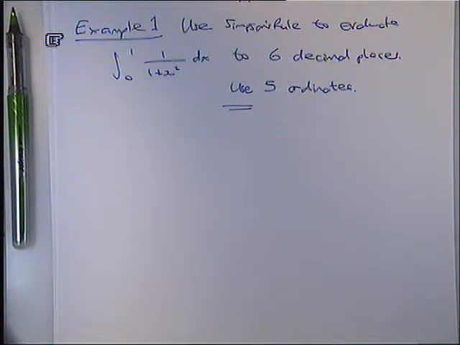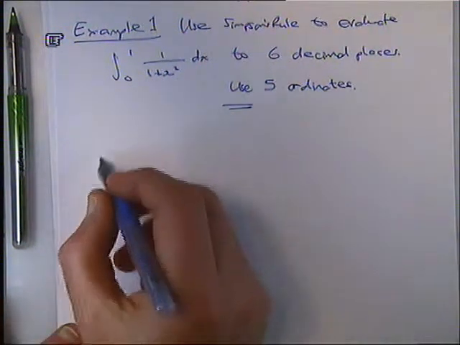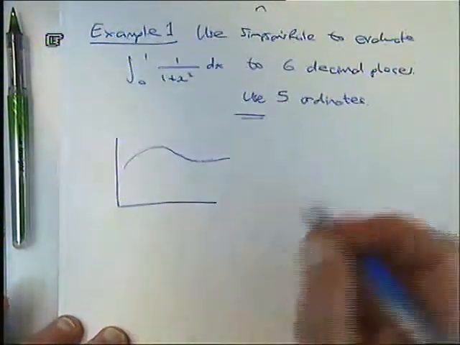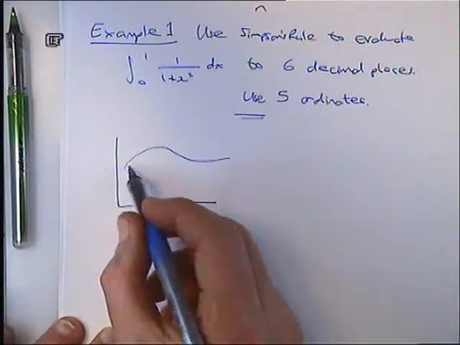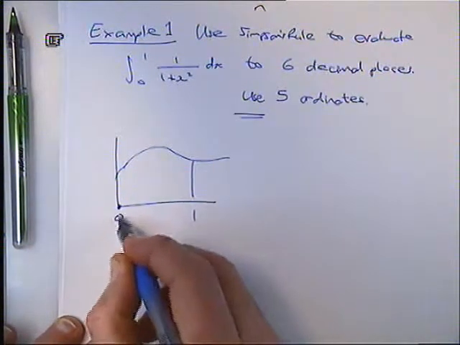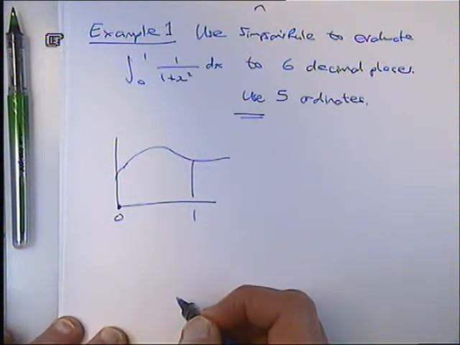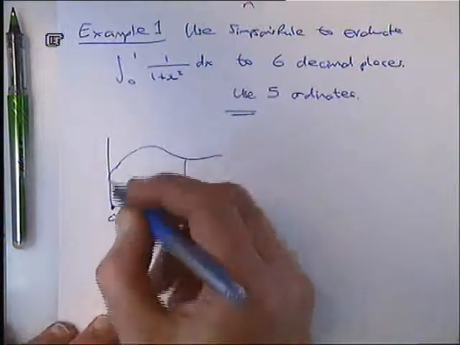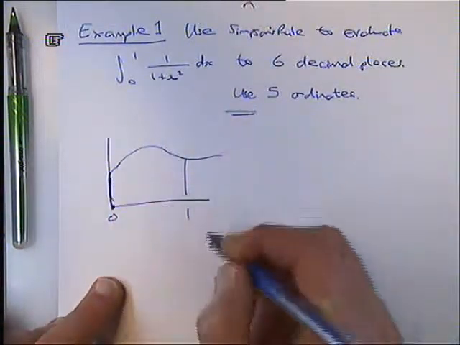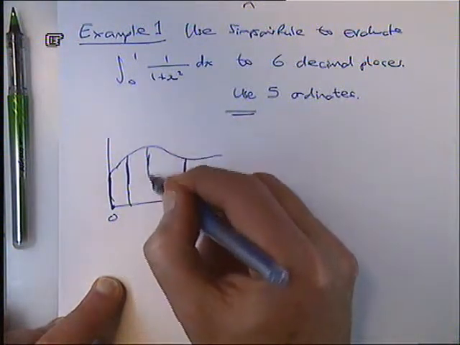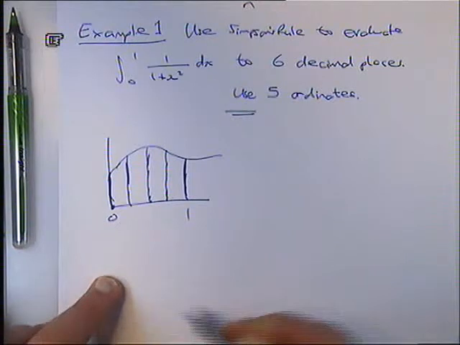Five probably. Six strips? Five lines? It means five lines. So if we're doing a sketch, I don't really have to worry about what that curve looks like. I'll just say it looks like that, and we're going from zero to one. So zero and one are the starting and endpoints. Five ordinates means five vertical lines, so I'm going to have a vertical line here at the beginning.